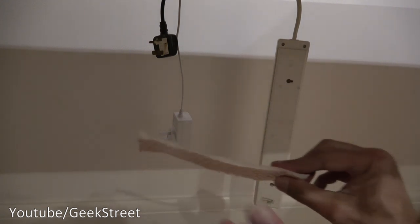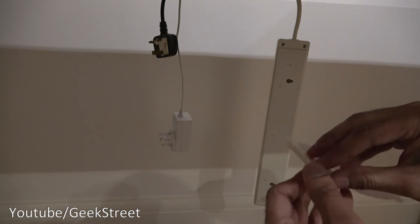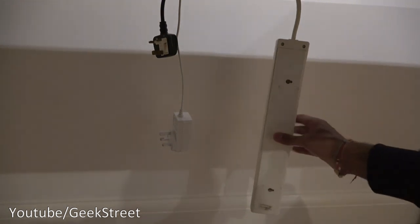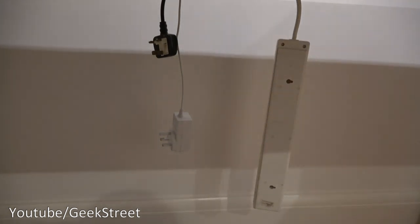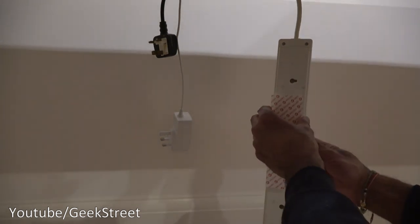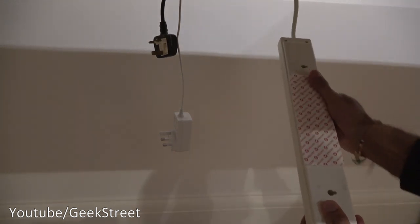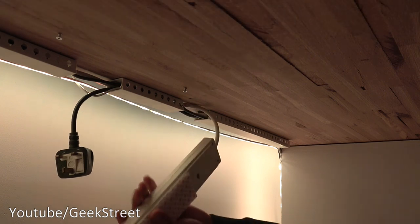There you go. And then I can just peel off the strips on either side, and I can stick one on, obviously, on the power strip, and the other end would be stuck straight above. So now let me peel one end off. I'll put it approximately in the middle just to show it's stuck on well. Let's try installing this in position now.